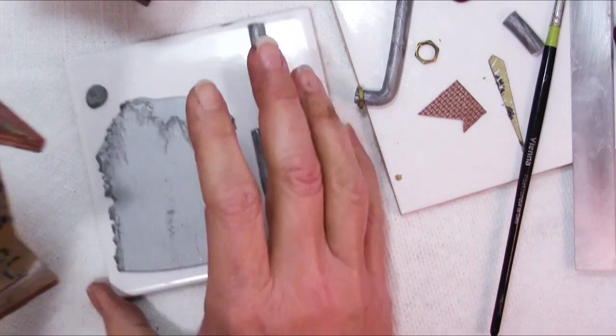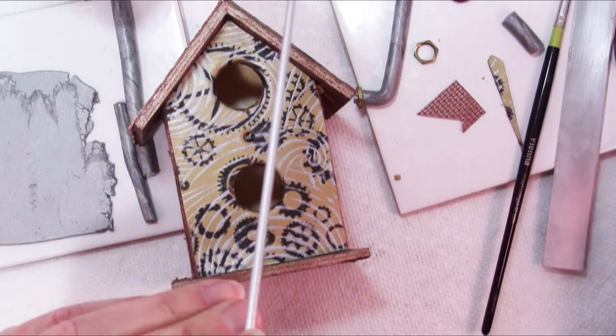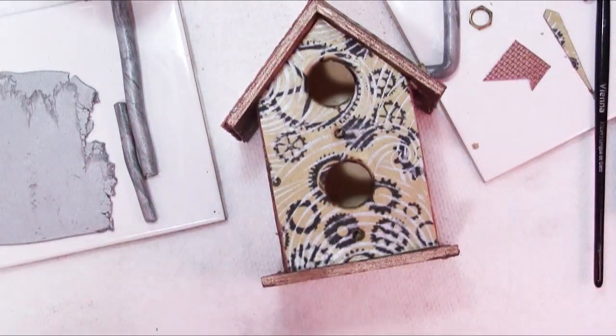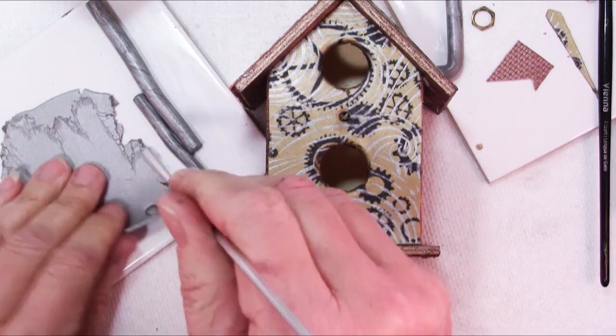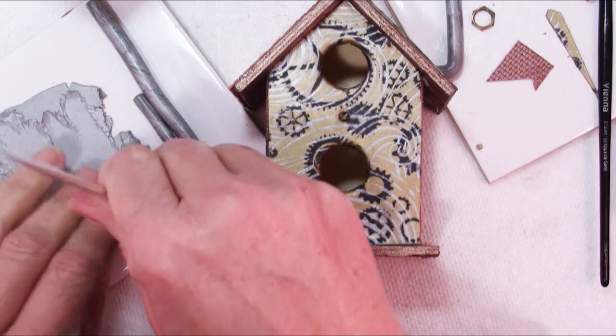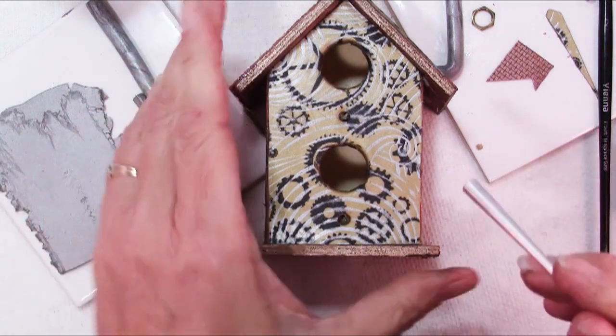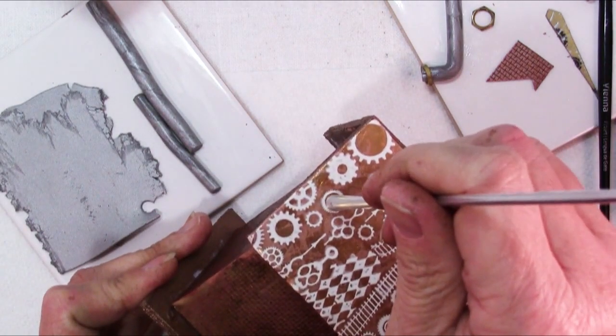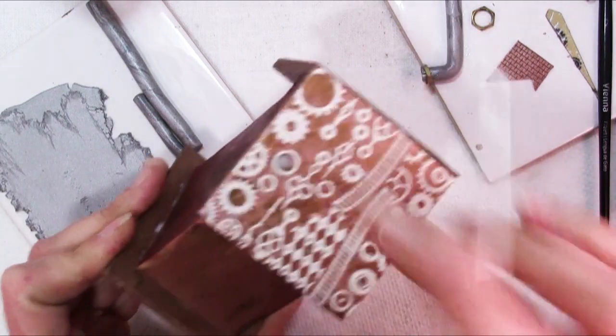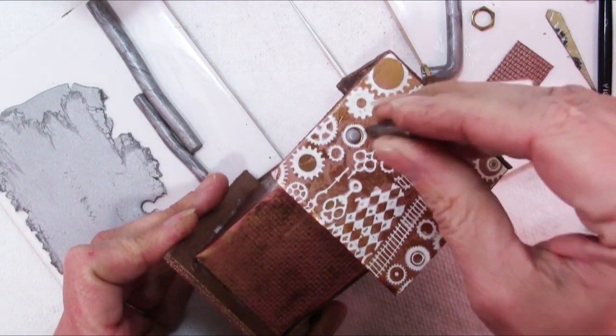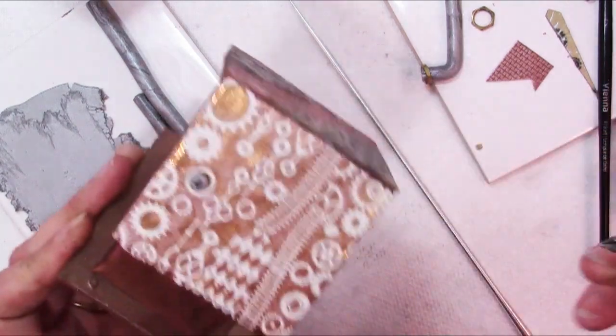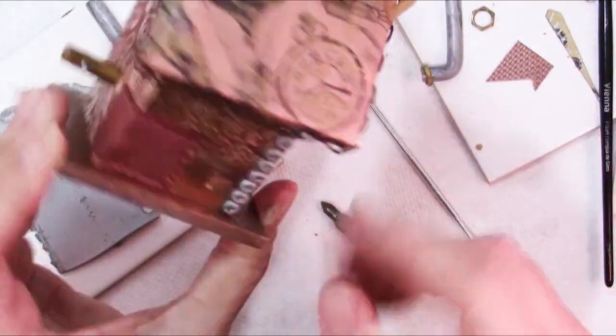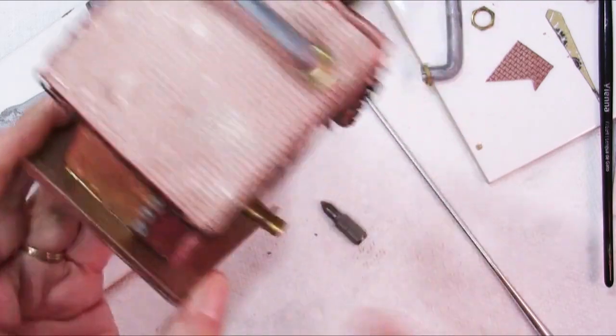So let me show you a few other cool things you can do. If you have the Etch and Purl tools you can use them to make little screw heads but you can do it without that too. Just roll a sheet of clay, it's the thickness that you want your screw heads to be. Use the Etch and Purl to press in, maybe we'll put one right there and give it a little twist. Here's a Phillips head screwdriver tip, just pop that in there and now it looks like you have a screw.